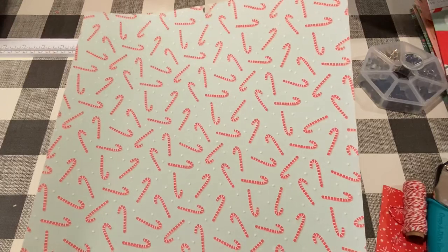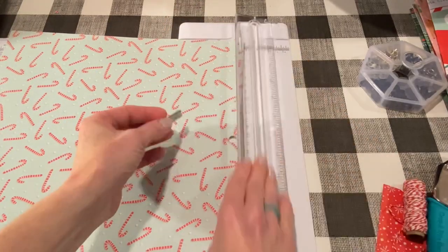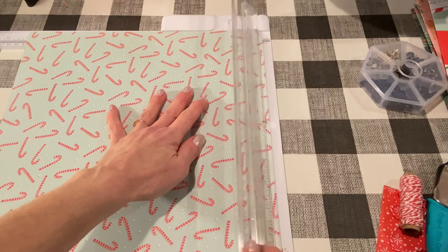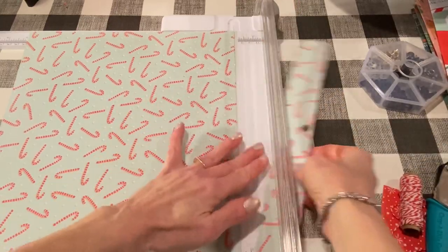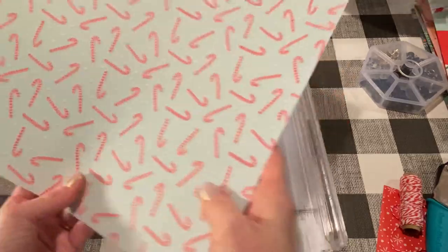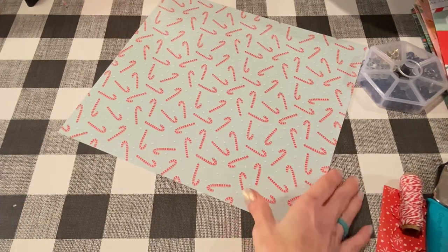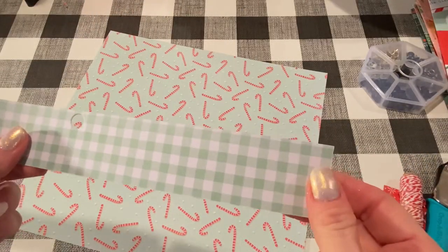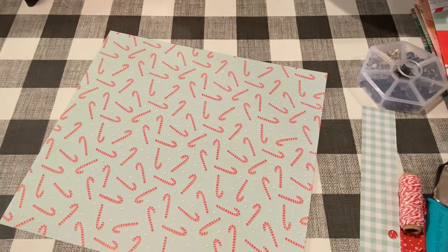So what you're going to do is take your 12 by 12 paper and make it 11 inches high, leaving it 12 inches for the width — so just cut an inch off. Now we are ready to cut our paper. So you're just going to cut an inch off so it's 11 inches on one side; the other side you keep at 12 inches. So you have 11 up and down and 12 for the width. Then get your scoreboard out, and the part that you cut off you can actually use to make your circles for the closure — just use the reverse print because it'll automatically coordinate.